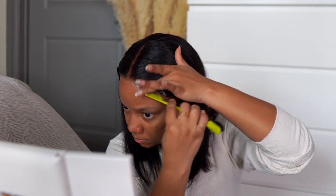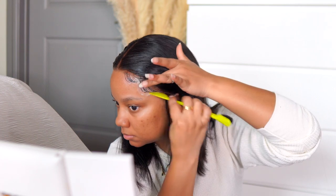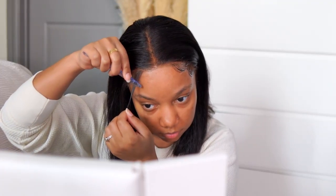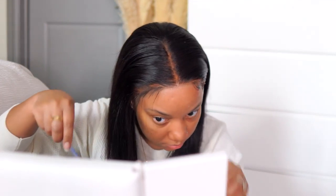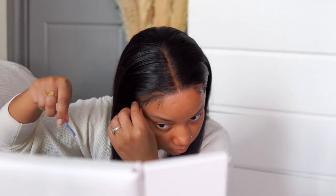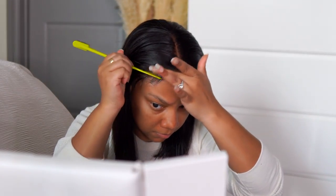I'm not going to do too many crazy swoops. If you've been here for a while, you know my Design Essentials foam that I'm using on my baby hairs is like my all-time favorite — it's the GOAT for me. But I kind of want to switch it up and try something different. I'm not sure if I'll like it, but I want to try. If you have anything you love using on your wigs, please put it down below — tools, products, anything — I'd love to hear what you guys use so I can try it out.